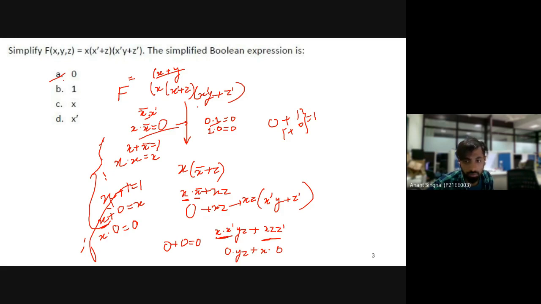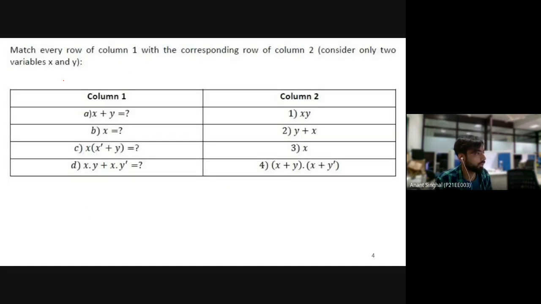So, is there any doubt in this question? Okay, so we can proceed. This is a bit longer question. You can start trying this question yourself. What we need to do in this question is just match the rows with the columns. There can be multiple answers, but we'll try to match the most perfect or most applicable answer we can.